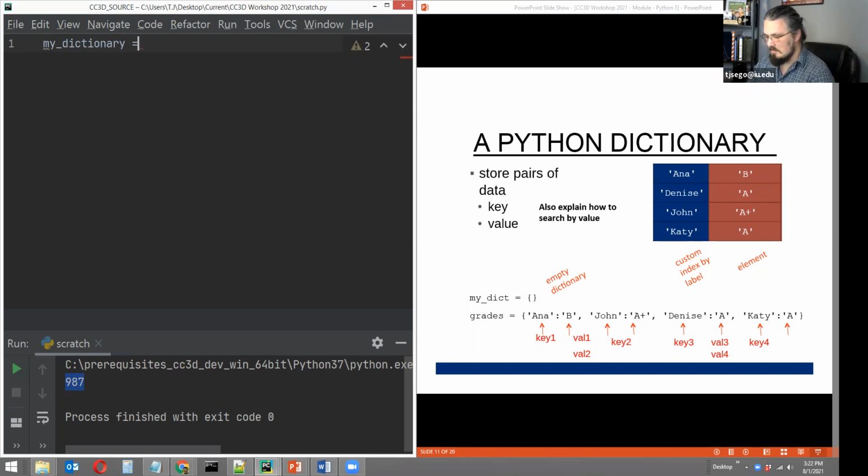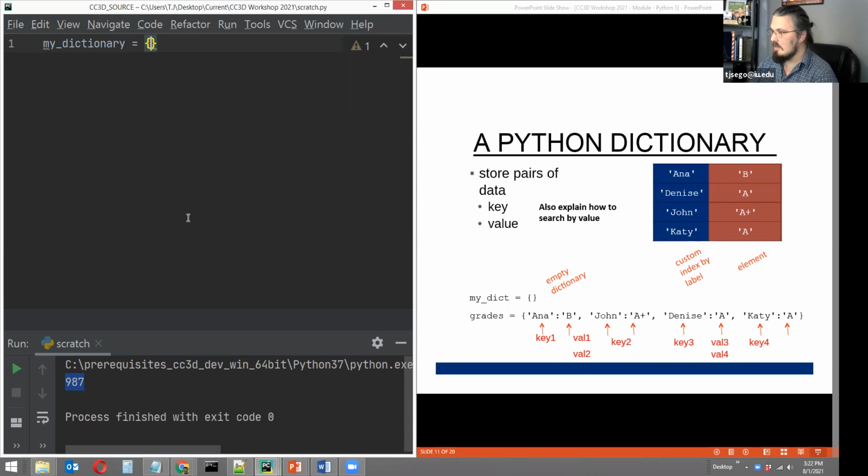Dictionaries can be instantiated using curly brackets. So square brackets were lists, parentheses were tuples, dictionaries are curly brackets. And whereas in lists or tuples or also strings, we could just start specifying data in a sequence and an order would be followed according to the order of the inputs.